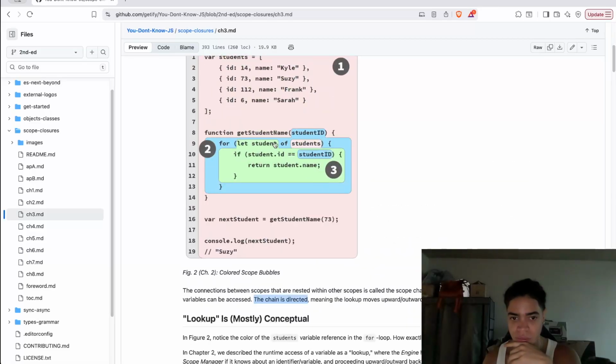So for example here, how exactly did we determine that it is a red marble?